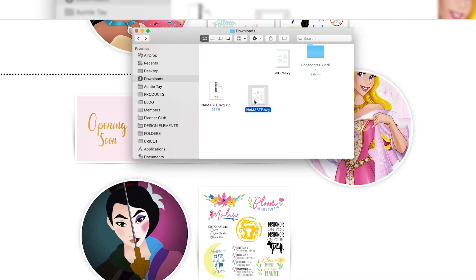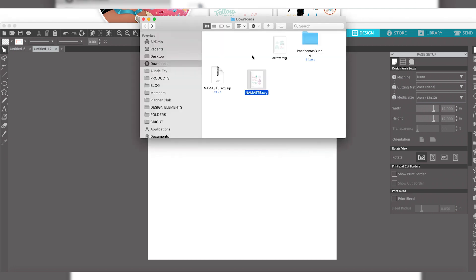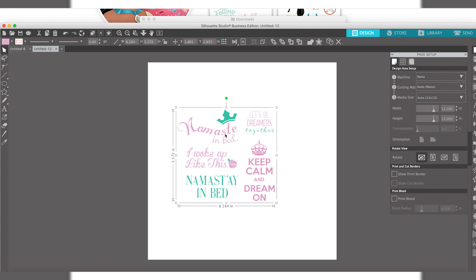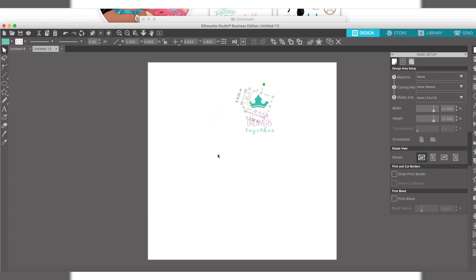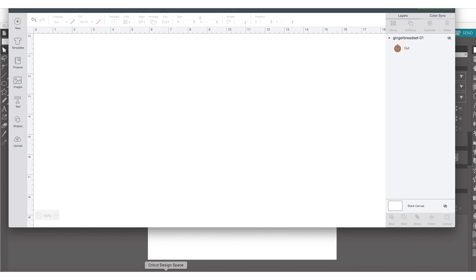I'm going to show you quickly how to drag the file into Silhouette Studio. I have Silhouette Studio open here — I do have the Business Edition. If you want more details on that, watch my tutorial on how to download SVGs into Silhouette Studio for step-by-step instructions. All you have to do is drag your SVG once it's open onto Silhouette Studio and work with it from there. For this specific project, I'm going to ungroup them, delete all the ones I'm not using. You can also bundle some of these — like adding a crown — and resize to what you want on the shirt.